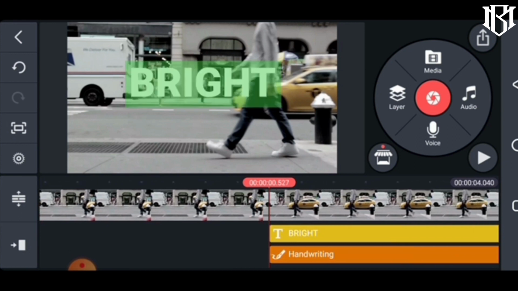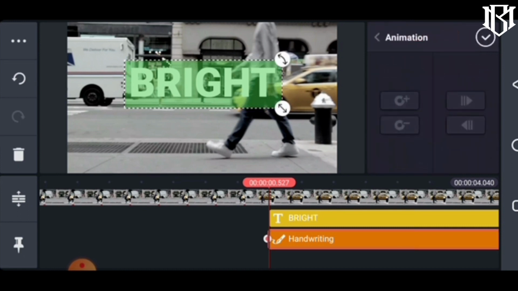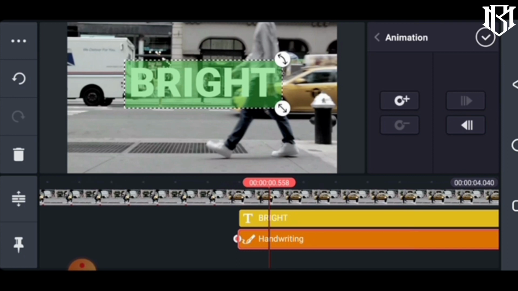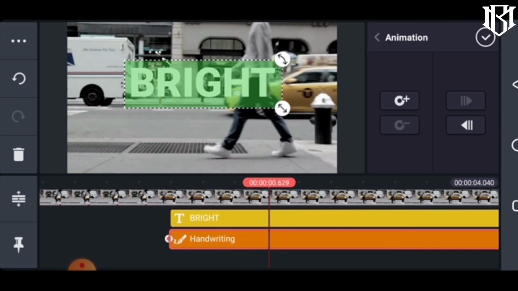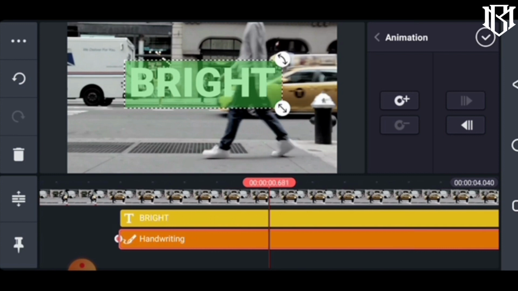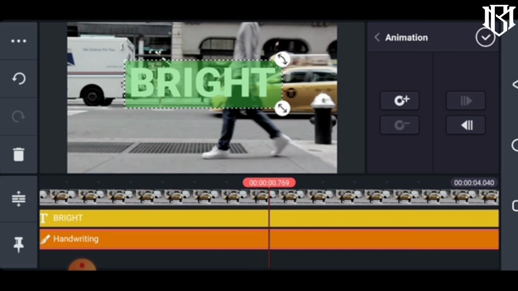Very good. So click on effect now, click on that green color on the timeline, click on effect. Yes, so now you shift it a little bit. You can see the man is moving towards the H. Make sure you do it maybe at the end of the T or the starting of the H. Yes, just make it something like that.